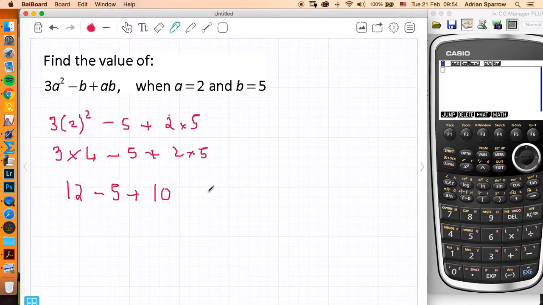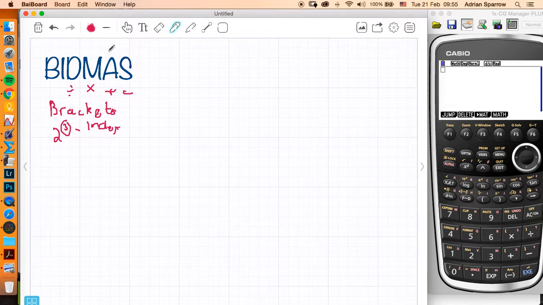So now it's written out like that, I can do it all at the same time. 12 take away 5 plus 10, which is 22, take away 5, which is 17. So when you see this BIDMAS, actually we're doing these two at the same time, and we can actually do these two at the same time, it won't make any difference.